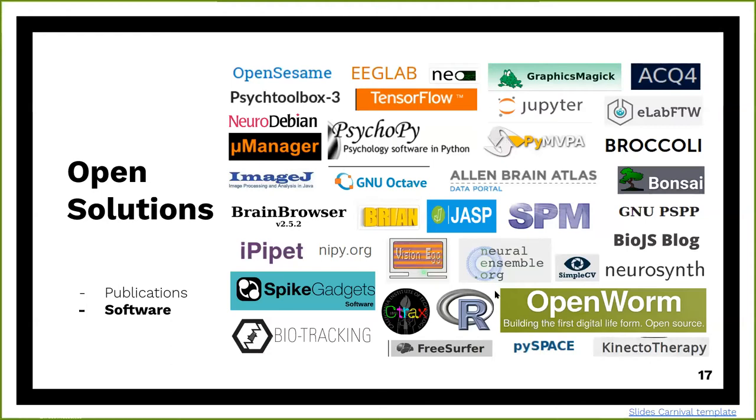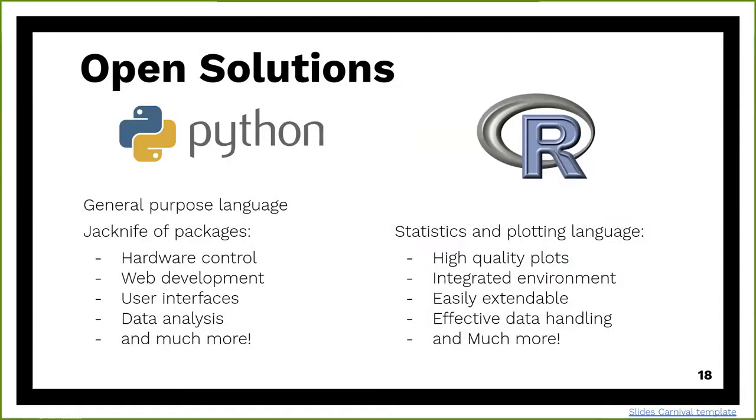So as I said, these are just some pieces of software to do data analysis and to do other things. They're mostly focused on neuroscience, which is my field, but this is just to give you an example of the diversity of tools that are available out there. For those of you who are just getting started, I would recommend one of these two tools that I'm showing you here, if not both of them. One of them is R on the right side, which you already mentioned. It's a statistics and plotting language, which you can use for really high quality plots. It's an integrated environment and it's easy to extend. And there are many, many available libraries that people can use to do all sorts of analysis, right?